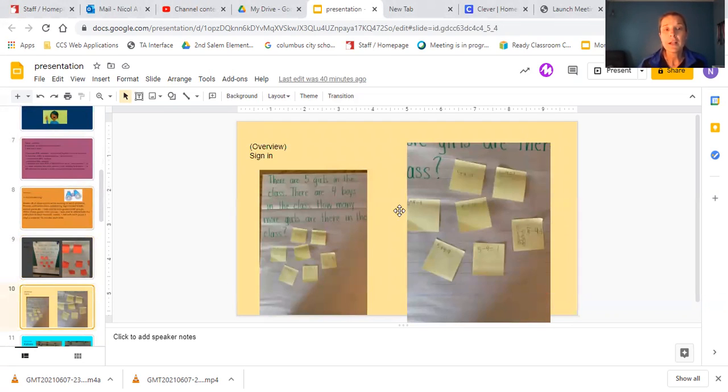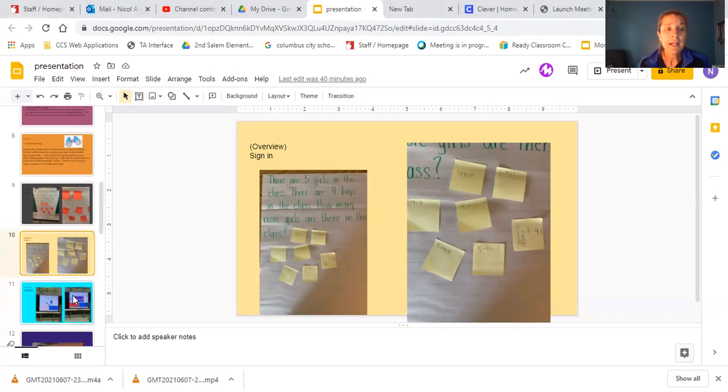Here is another sign-in, and this one was a little bit more difficult. It was talking about how many more girls are there in the class than there are boys. And this is just year after year a problem that they don't quite understand. You can see 3 of the students got this correct and 4 students did not. They chose to do 4 plus 5 equals 9. So they're saying that there's 9 more girls in the class. So I knew that was an intervention that I had to provide of the missing addend.